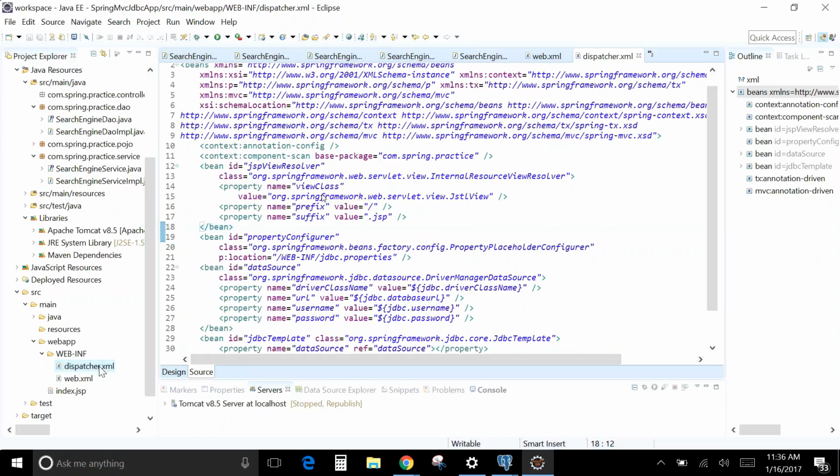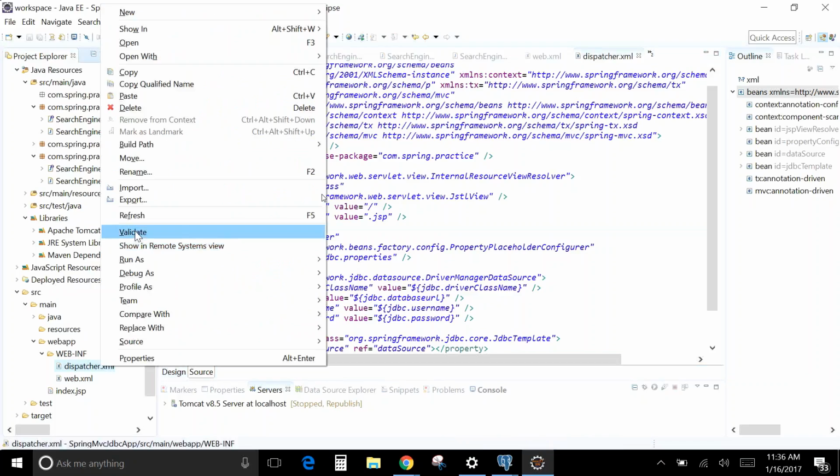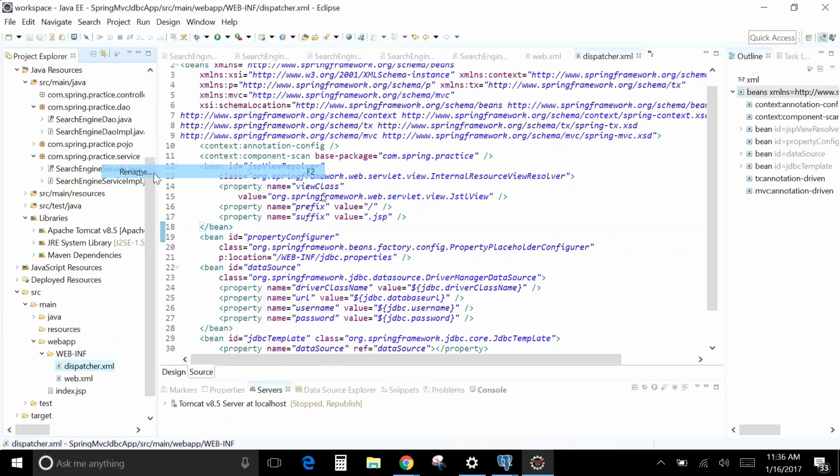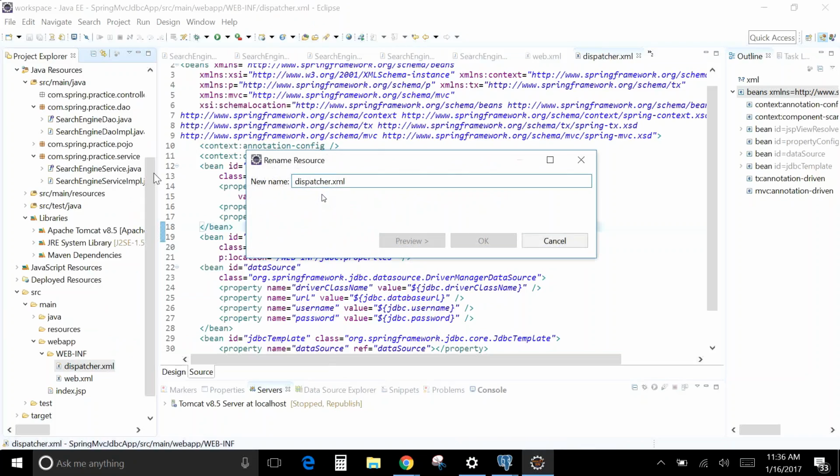Right click on the dispatcher.xml and rename, F2. Dispatcher hyphen servlet dot xml it should be. Right.